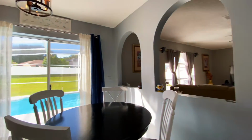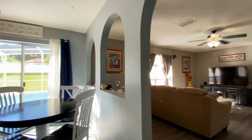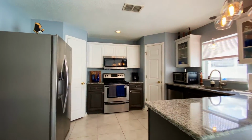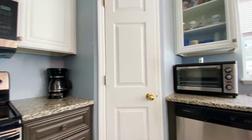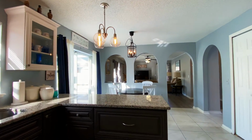This particular community is a pretty reasonable drive to get to downtown Central Florida, the Orlando area and the theme parks specifically, but it feels out of the way. So you have the win of getting where you want to go if you need access to things, but also being kind of out in the country and feeling like you're on your own. As you can see, we're touring a beautiful 2,300 plus square foot, 4-bedroom home.